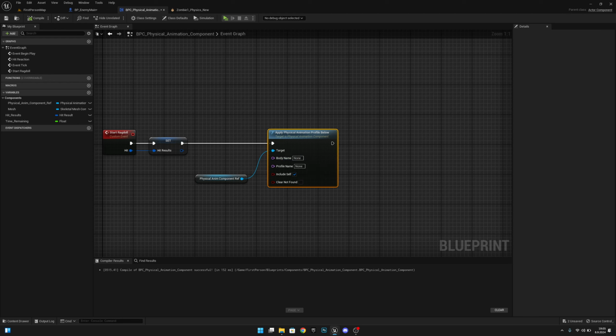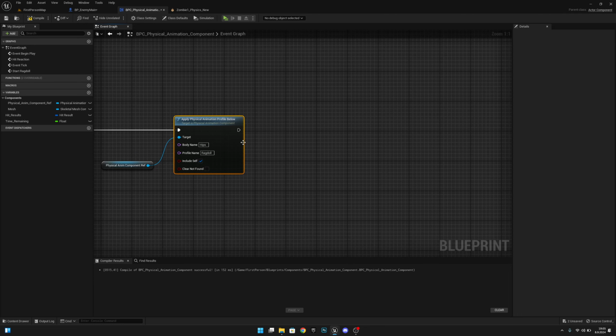Now we want to set the body name to hips and profile name to ragdoll. This include self true. Okay.